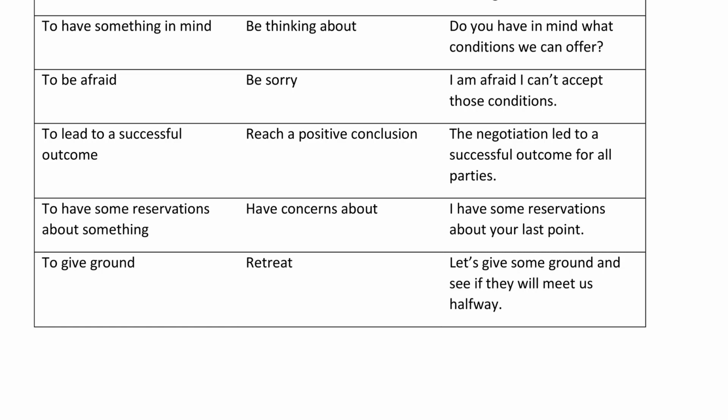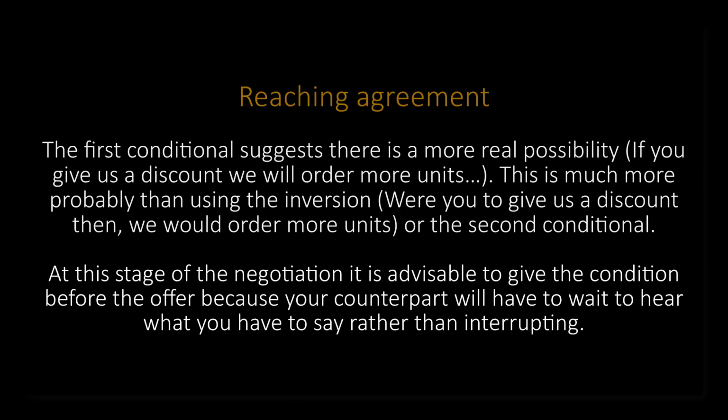And let's move now on to the last stage, which is the reaching agreement stage. Okay, at the reaching agreement stage, we need to try and use our persuasive and bargaining skills, okay? We really need to listen carefully to what's being offered. And it's very important that we always check and clarify with the other person what they have offered, okay? Because it's very important that when we do reach agreement, we are completely certain and sure of what has been agreed, okay? Any ambiguity at this stage could lead to problems later.